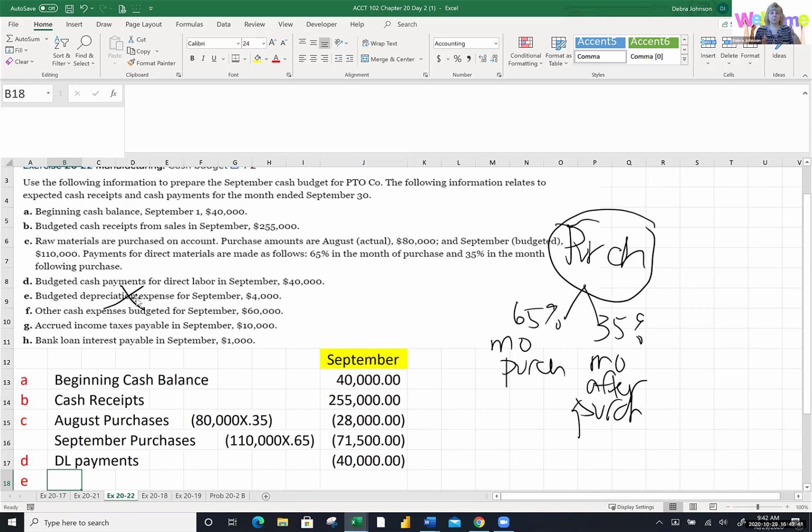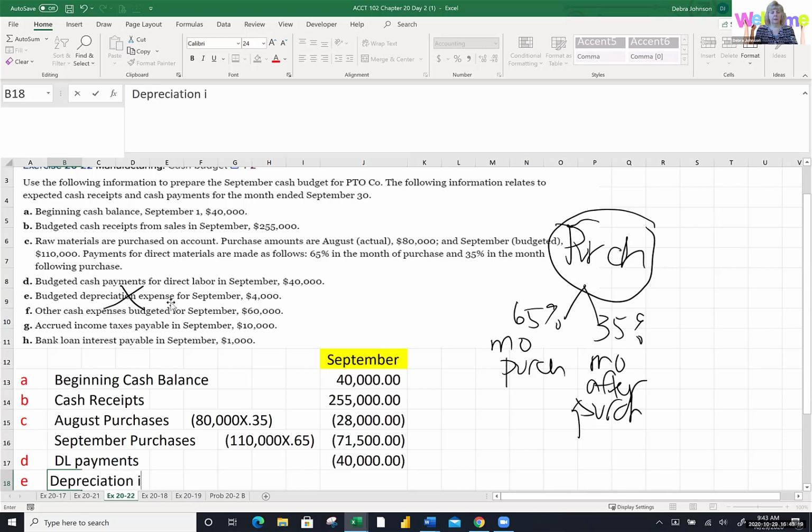When I bought this computer a couple years ago, that was a cash expense. When I went to Best Buy and I bought this computer, that was a cash expense. If this is a business computer, I'm going to do a third for depreciation. I'm taking the cost and allocating it out over the asset's life. Depreciation expense is not the cost of that asset. That was paid for when you bought it. Depreciation is just splitting the cost out over the life. It's a non-cash expense. So I'm going to write that in your notes.